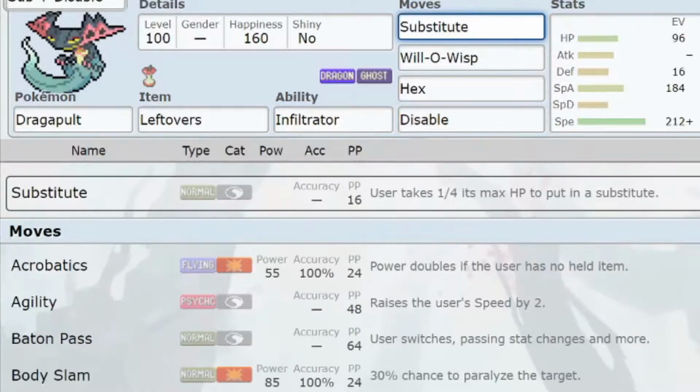So, as for the first move right here, kind of funny how I mentioned Substitute and yet that's its first move. So, the reason for Substitute is to not only allow for you to take 25% of your health and create a substitute to protect you from the likes of status moves as well as being tricked a choice item, which would indeed cripple the set. You would actually be able to effectively scout out your opponent's attacks.